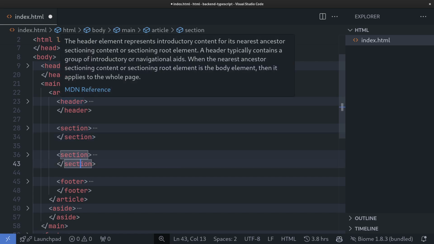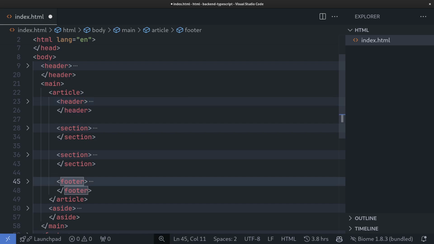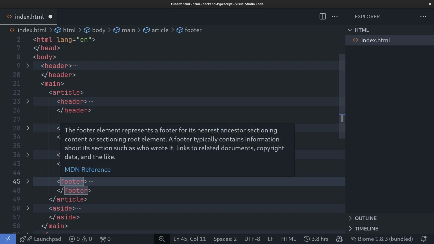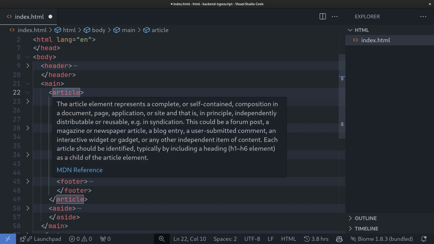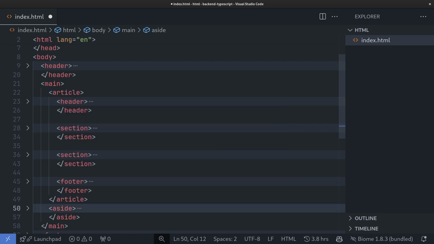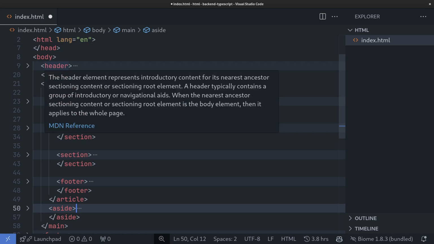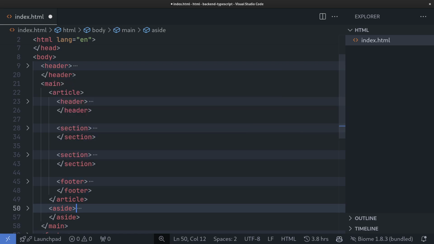Well, we are using header and footer again. Why are we using these tags again? Well, these tags must not be only at the top level, because they accomplish the same role depending on the context.